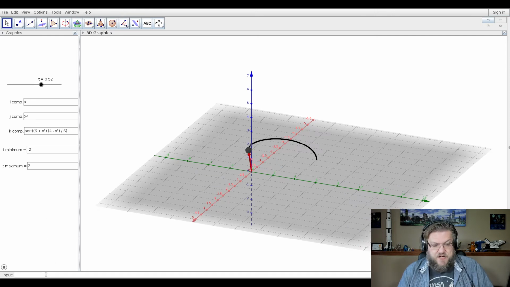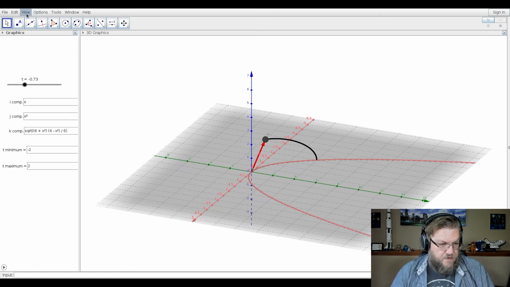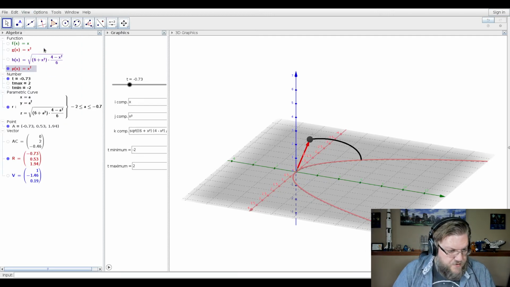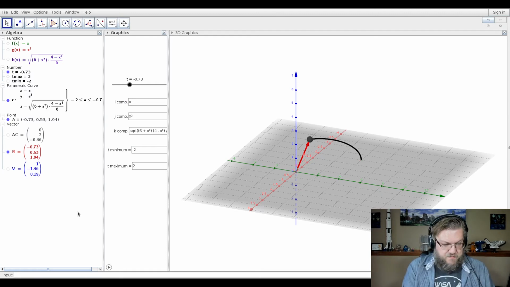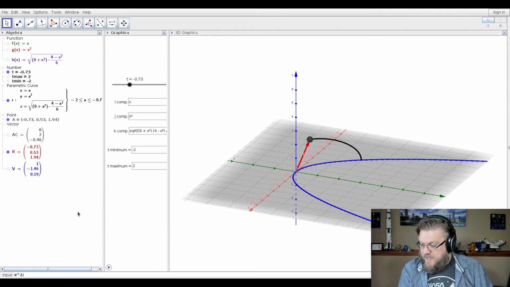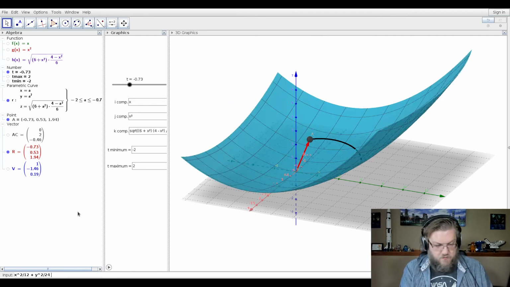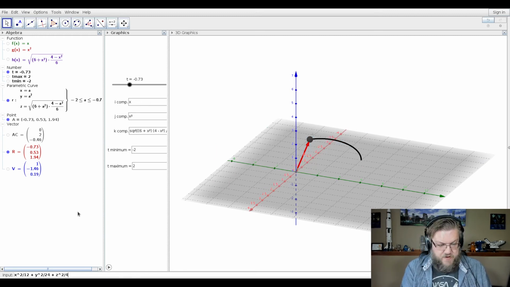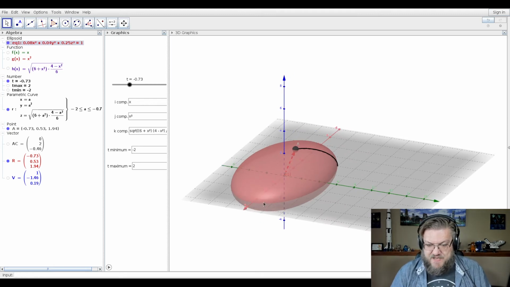Let me graph the ellipsoid and put that in here. So I'm going to ask it to graph x squared. I'm going to stop it from animating while I do this. Oh, shoot. Okay, hold on. Let's delete that real quick. Okay, here we go. I'm going to type in x squared divided by 12 plus y squared divided by 24 plus z squared divided by 4 equals 1. Oh, that's nice. That puts some context, doesn't it?